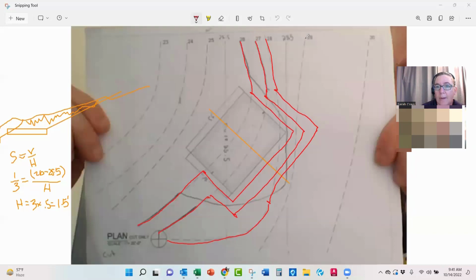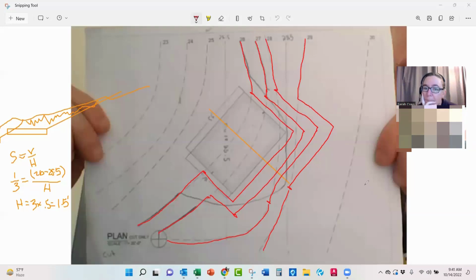Okay, 29. Are we moving 29? You have to, because otherwise the slope's too high. 29, but just until it hits somewhere here, right? And then it's existing. And it doesn't look like we need to move 30. So you're all done. And this is the amount of cut that you've done.